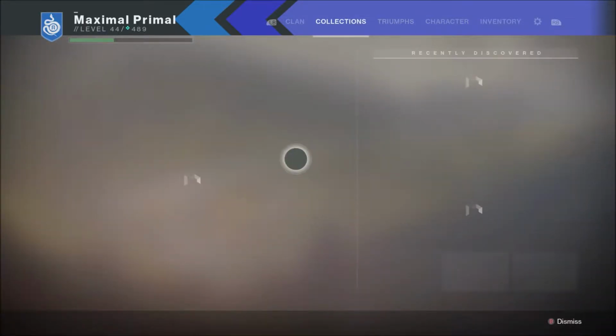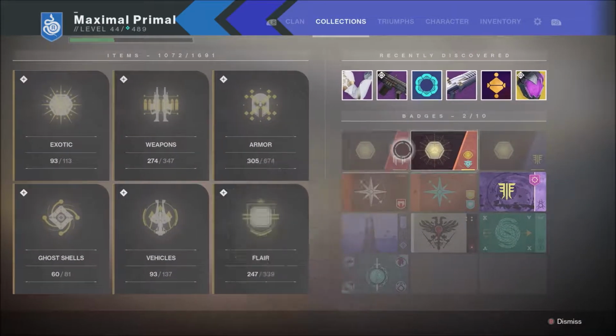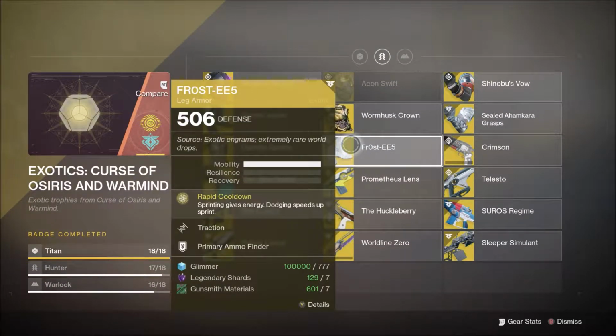First off, I need to check something. I need to see if I've got this, because if not, then that's fair enough, but I'm not gonna... Oh, I have got them. Okay, I have got them.